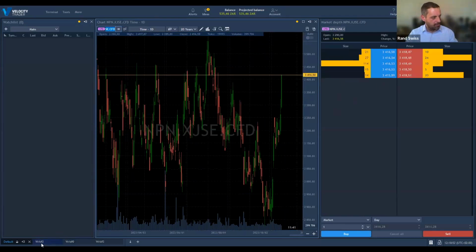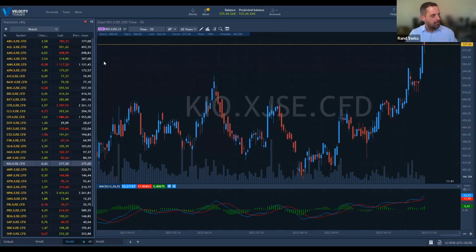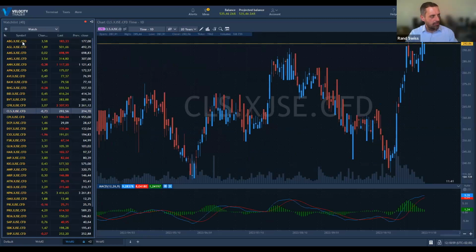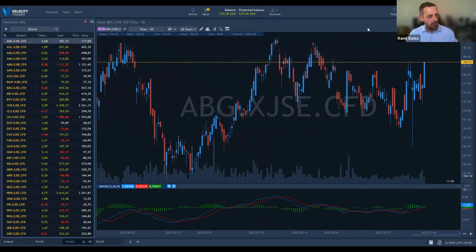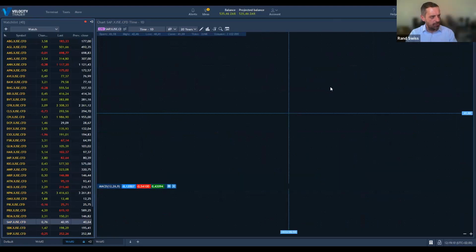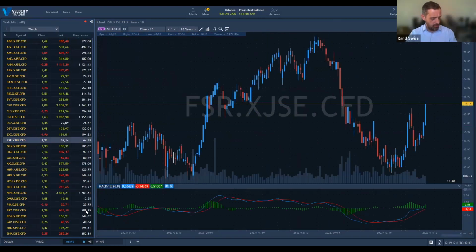If I show you my watch list here, red and red. As I click, it automatically changes the chart for me because these two little modules, the watch list and the chart, are linked by the same color. Every time I choose something on the watch list, it automatically changes the chart for me.